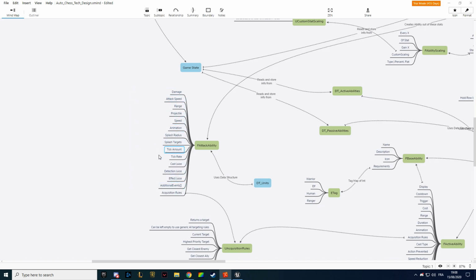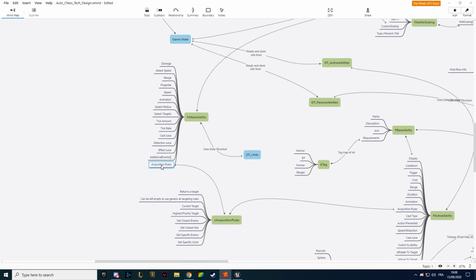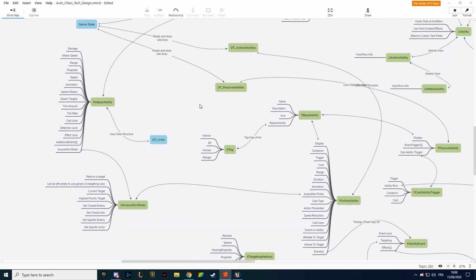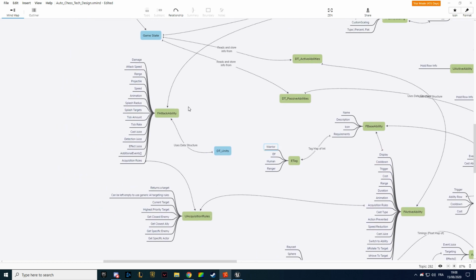Does it splash, the tick amount, the tick rate, what effects does it have? Does it have additional events other than just doing damage? And how is the AI supposed to target its main target for its main attack, I mean. And this is going to automatically create an active ability out of the properties we put here.